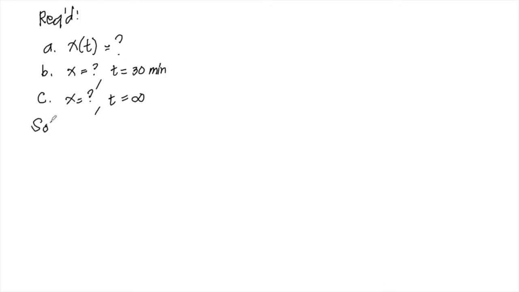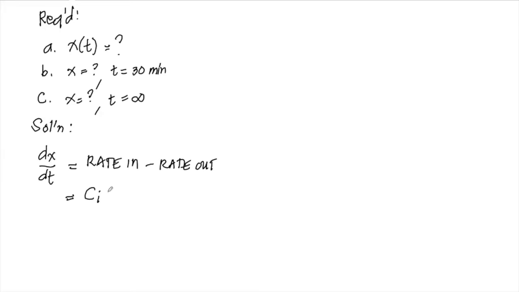So for our solution, you start by writing the equation since it involves mixture or mixing problem ito. Then sabi nga the rate of change of the amount of substance, or dx over dt, is equal to the rate in minus the rate out. And what again is the equivalent of rate in? So rate in is equal to the product of the concentration in times the flow rate in. And the rate out is concentration out times the flow rate out.